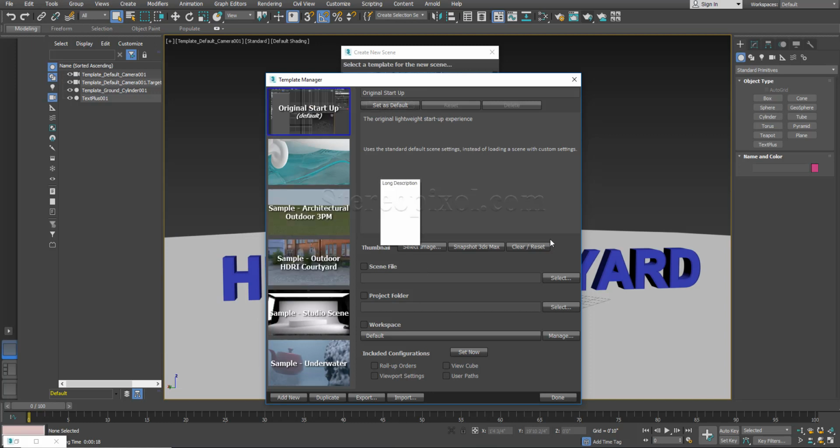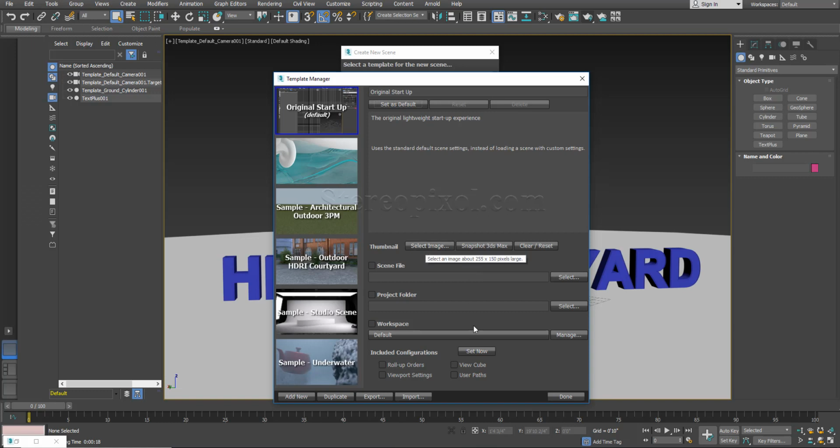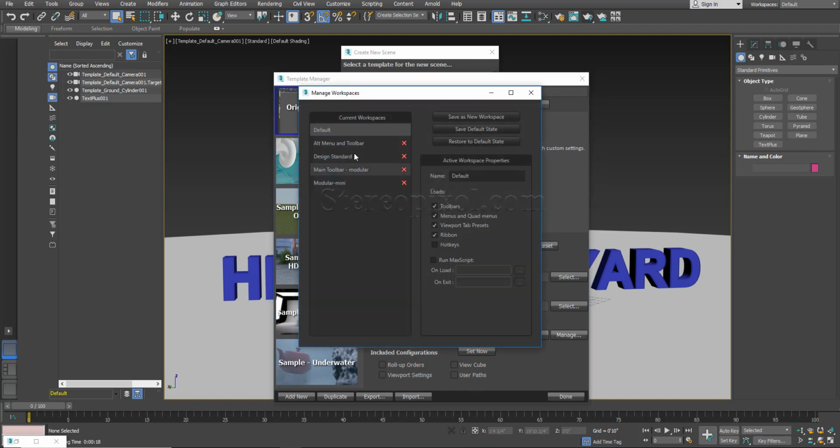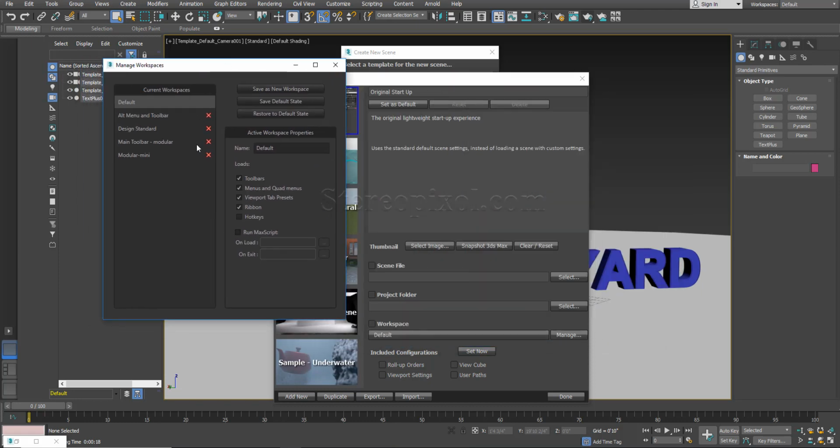So use this template manager to set up the jumpstart file of your large projects, and you can change your thumbnails and all the stuff, or include your view cube or not, use any paths, rollup orders, viewport settings, or even a workspace where you can tell 3ds Max which toolbars and options you want or don't want in your startup scene.